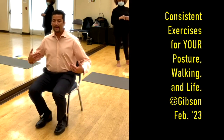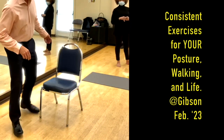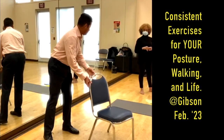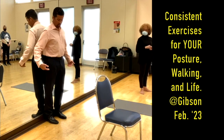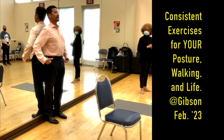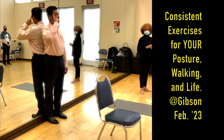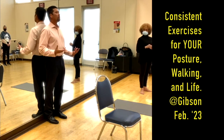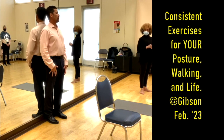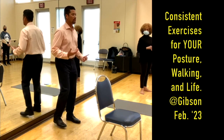Now, the same mechanics from my hips to my head should be the same when I'm standing. So what people do is stand against the wall, or if that's a mirror, I guess, with your heels, hips, shoulders, and head against the wall. So I'm staying here as a normal, well, an ideal position. By having that, someone may say, it doesn't feel comfortable. I go, fantastic, we have something to change.